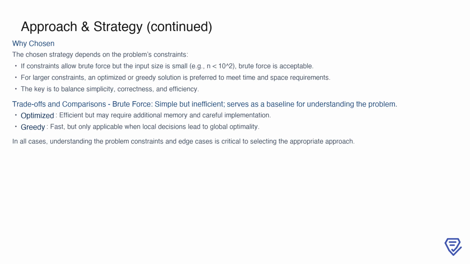Brute force provides a reliable baseline for understanding the problem but is inefficient for larger inputs. Optimized solutions offer significant improvements in efficiency but may require additional memory and careful implementation. Greedy solutions are fast and elegant but are only applicable when local decisions reliably lead to a global optimum. Ultimately, understanding the problem's constraints and edge cases is critical. This ensures that the chosen approach not only solves the problem but does so within the given performance limits. By weighing these factors, you can confidently select the most appropriate strategy for any given challenge.